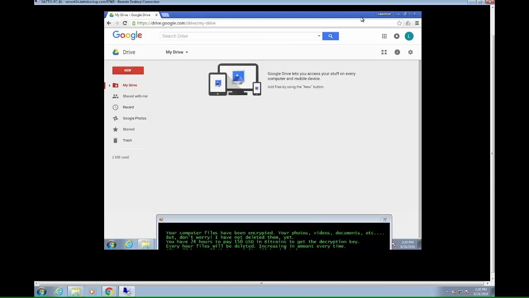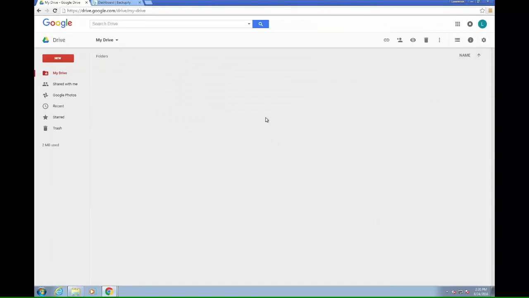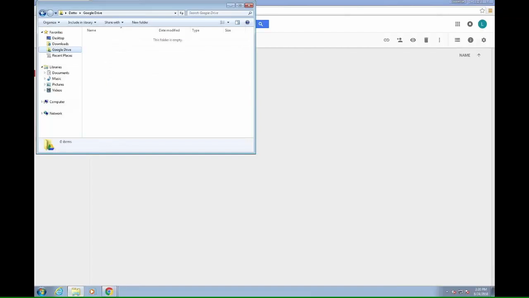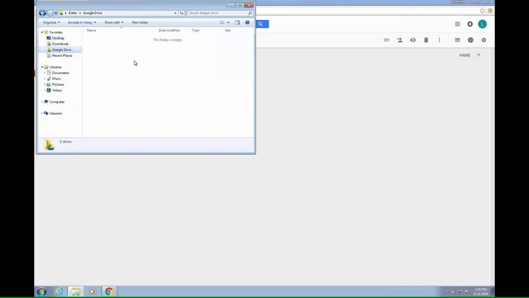Now, once I've deleted the Drive data, the next step is to recover the rest of the environment. And as I mentioned just a few moments ago, I'm going to be using our Datto appliance to do this. What we're seeing here is actually a recovery of the original machine. If you jump back in, you'll notice that even though this is a clean version of the same machine, there is still no data in my Google Drive client. Fortunately, with Backupify in place, this is not going to be the case for long.